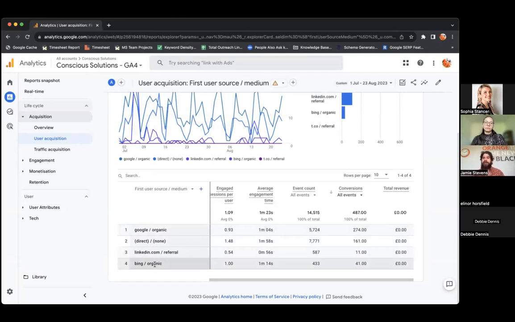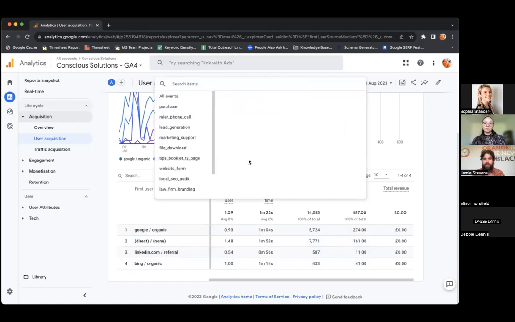Let's say you had a link in the magazine that had the correct parameters from Google's URL builder. You would then see the source in this section, and then you could drill down and see how many phone calls you got and things like that from it.